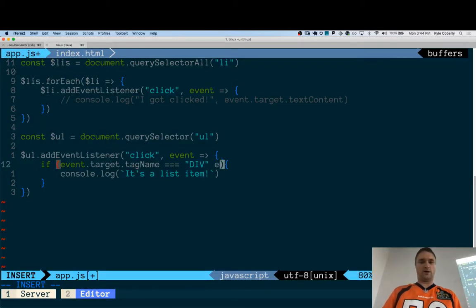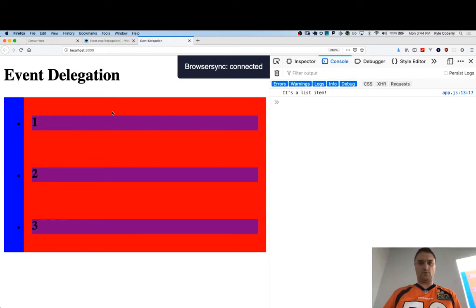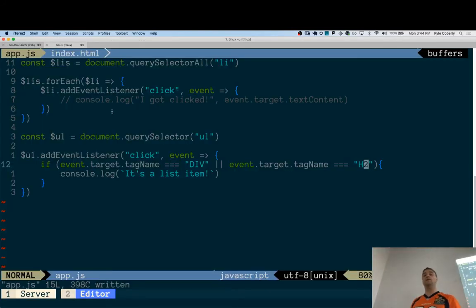All right, for right now, this isn't quite it either. This is what I get for trying to think on my feet. All right, that works, cool. So we've detected that the right thing was clicked.